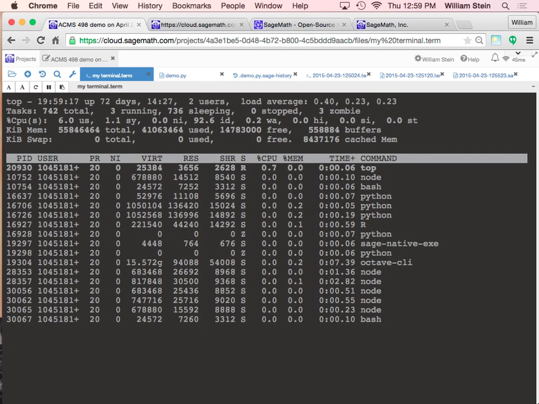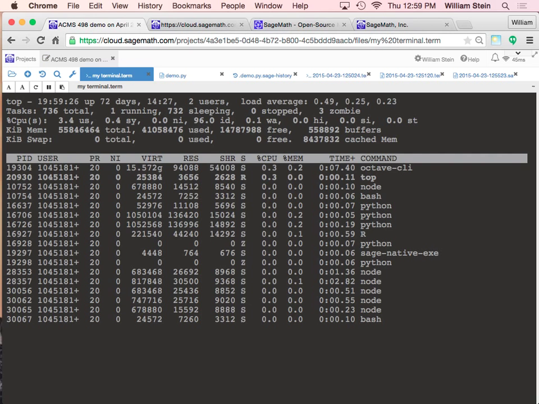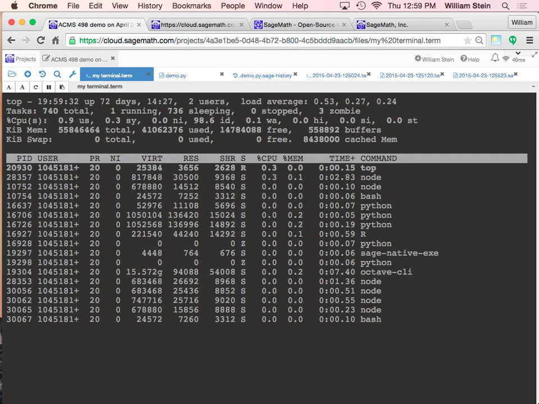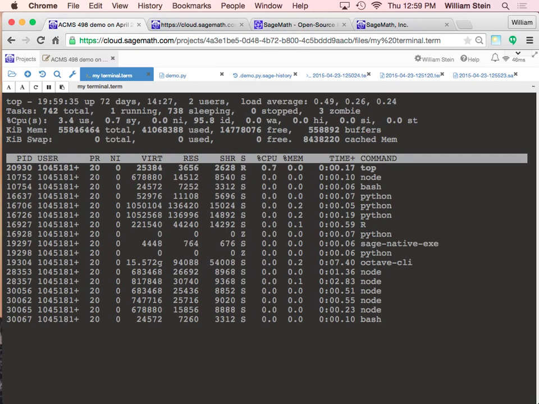In any case, notice that there's a couple of Python programs running. There's a single R program sitting there running. There's an octave program running, and so on. So that's exactly what's running in this project. And the user it's running as has this name, or user ID actually.